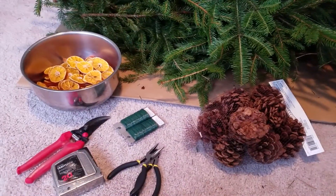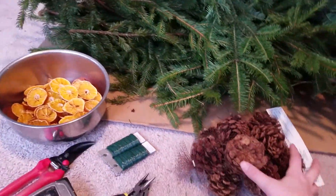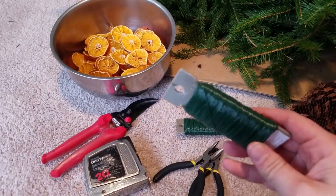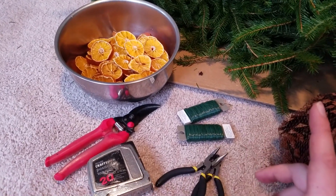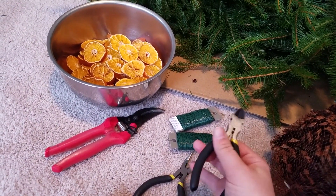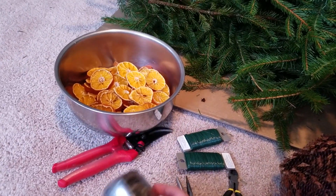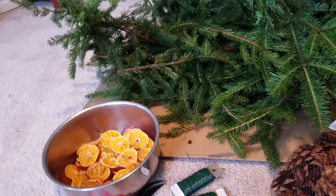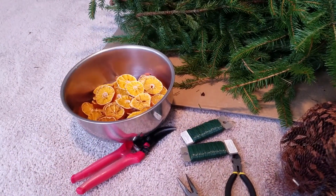To do this project, you're gonna need a couple of things. You need all of the greens and anything you want to add in. I'm gonna add dried oranges and some pine cones. But what you really need are tools — primarily this stuff. This is florist's wire. You can get it from pretty much any craft store for like five bucks. And you need pruners to cut the branches down a little bit. Wire cutters to cut the wire. Some needle-nose pliers for when you're attaching stuff. And a tape measure because you're gonna want to know how big the space you're putting this in is. And then add about six inches per swag that you want to have in the garland.